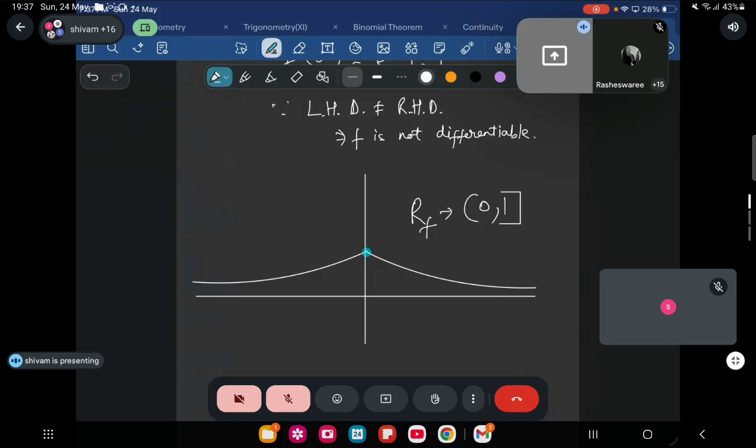Okay. If you substitute 1 in place of x, then you will get e to the power 1. E to the power minus 1. Let's substitute 1. There is a mod. E to the power minus mod of x too. Oh, yeah. Are you getting it? Whether you substitute 1 or minus 1, it's the same thing. The function is even. Whatever I've drawn on the right hand side, same I've drawn on the left hand side.